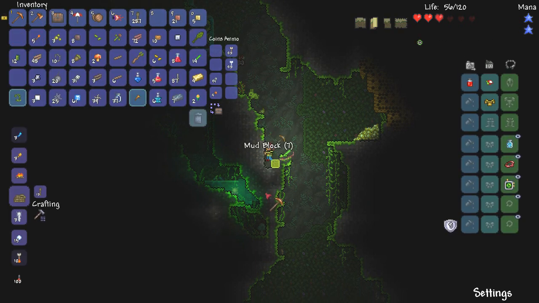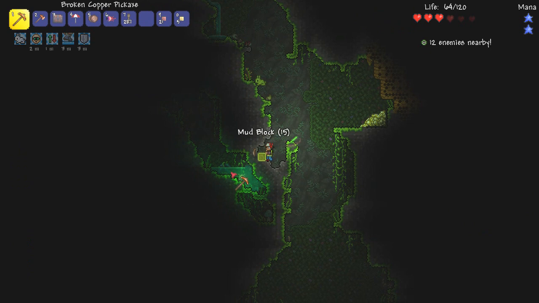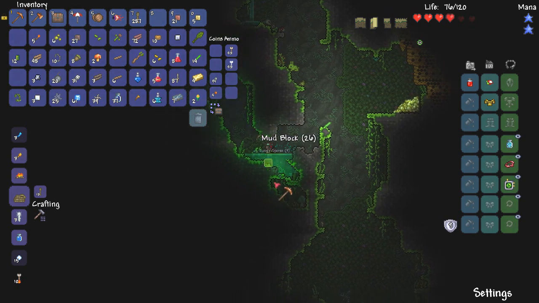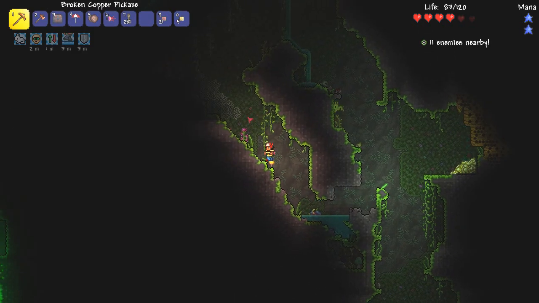However, we already have three, so I think... Oh no, we do have a vine in our inventory. I don't know how we got that. And how many stingers do we have? We have one stinger. Now, I'm pretty sure it's two, so what I'm going to do is go check the crafting recipe just real quick. Because if that's the case, we can quickly go upgrade now.